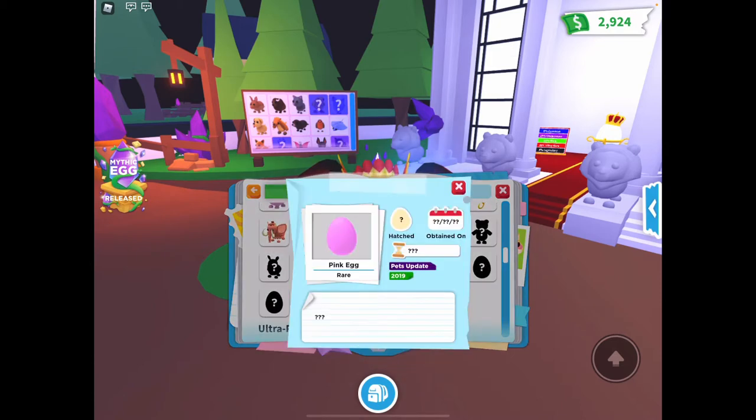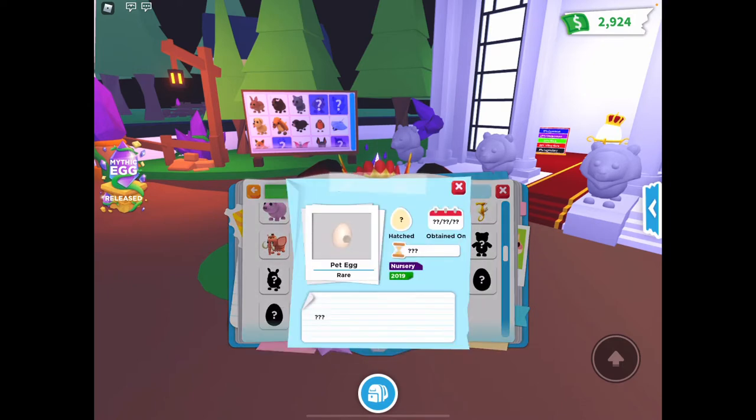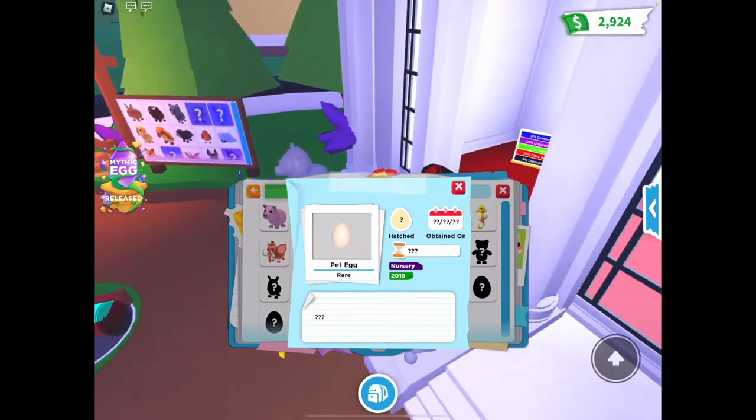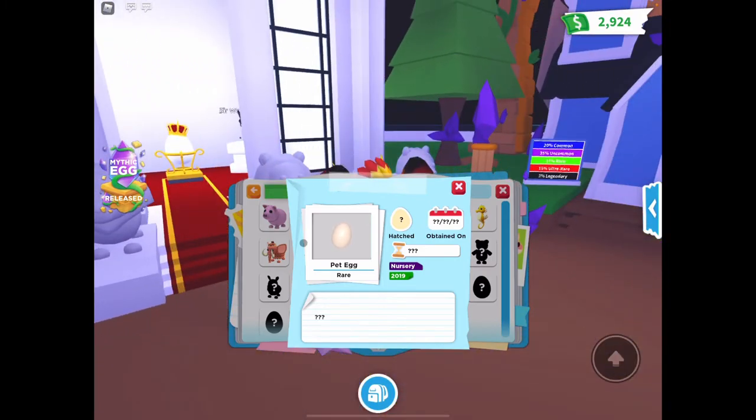And when you click on it, you can see the egg. That's a pink egg, blue egg, and pet egg. You can't see when it was hatched because you don't have one. What do you mean you can't see that? Oh, you can't see if it's common, uncommon. No, you can't see it. You can't see if it's newborn and all that, because it's just an egg, and unhatched because you don't have it.